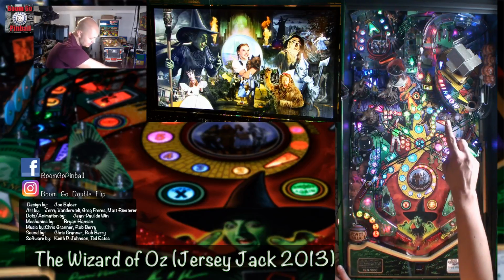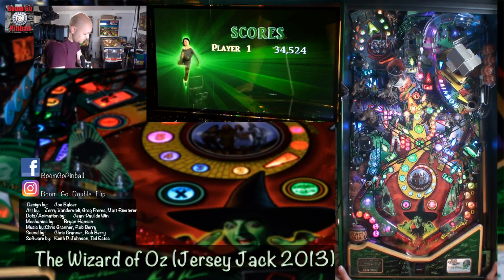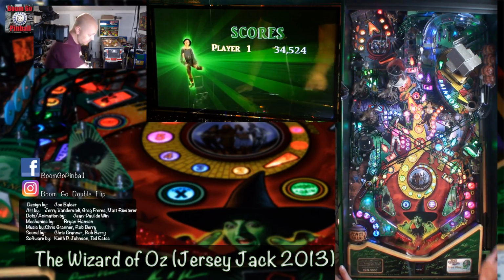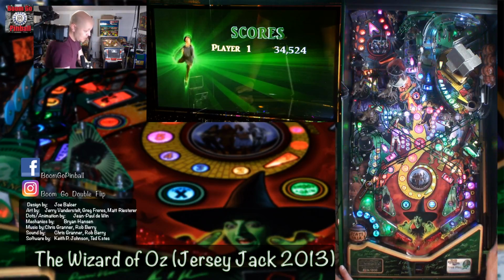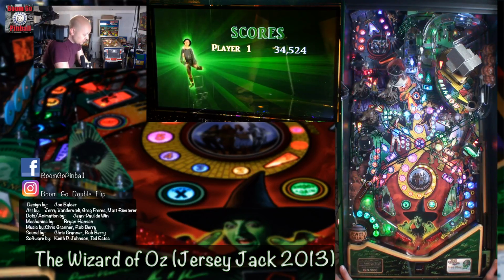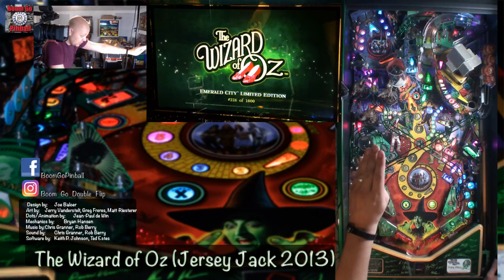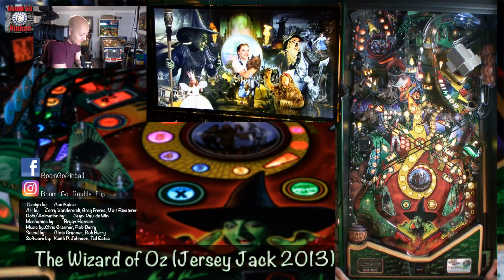Spell Tin Man, Scarecrow, and Lion. Lock all 3 balls, start that. And then you also have to start a Munchkin mode, which means you have to hit the rainbow targets, and then you have to spin around the mini playfield the amount of times that it asks you to. Once you've done those 4 things, started Rescue Multi-Ball, started Emerald City Multi-Ball, started Fireball Frenzy, which is those 3 witch hurry-ups, and started a Munchkin mode.